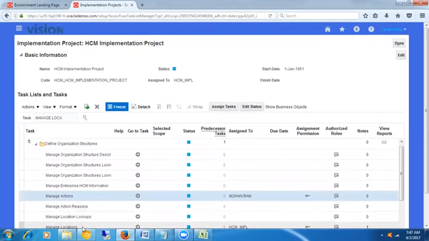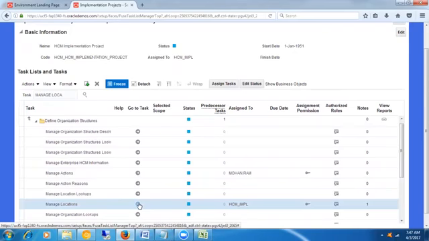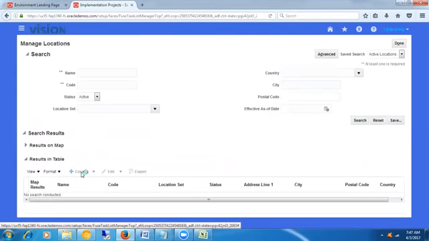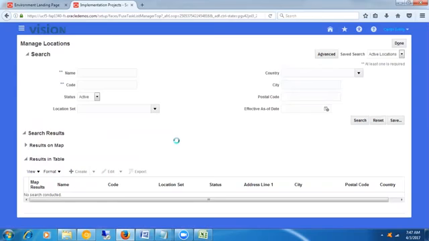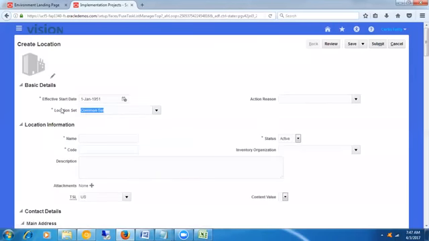We configured this last time, I'm just showing you again. Go to the task, manage locations. Here is an option: do you want this location for all business units or only for your business unit? Right now our requirement is only for our business unit.